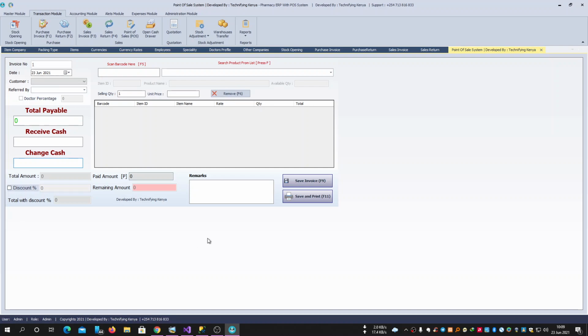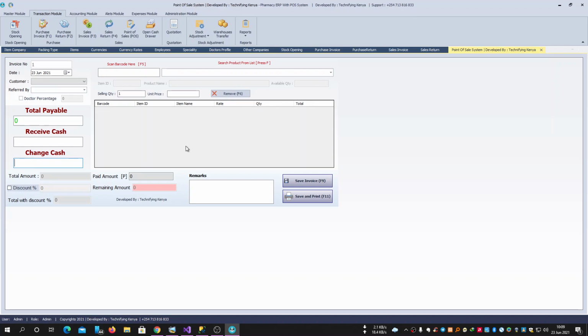In this part you can see the size is a bit small. I'm using a high resolution screen, that's why you can see it's somehow small, but in common cases, POS screens, they use smaller screens, lower resolution screens. That's why.